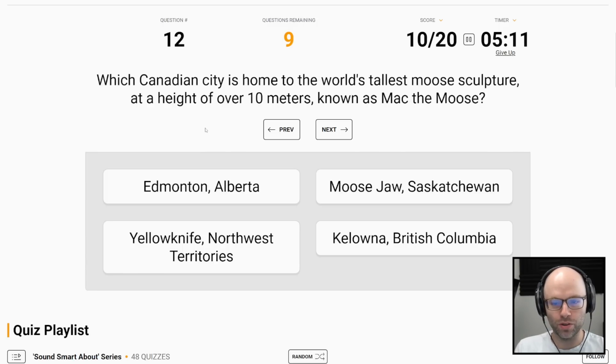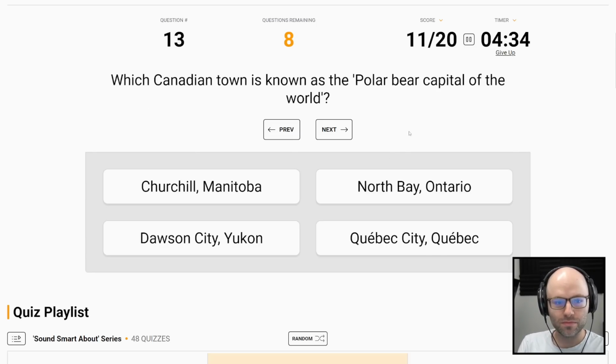Which Canadian city is home to the world's tallest moose sculpture at a height? This is racist, okay? We have so much. What about, for Scandinavia, they're like, which country is the world's 2nd largest exporter of fish? I'm getting this question about what Canadian city is the tallest moose sculpture? Which Scandinavian country invented Lego? Which one of these joke animals is on the Canadian nickel? This is disgusting. I don't know. I'm assuming it's Moose Jaw. Just makes sense.